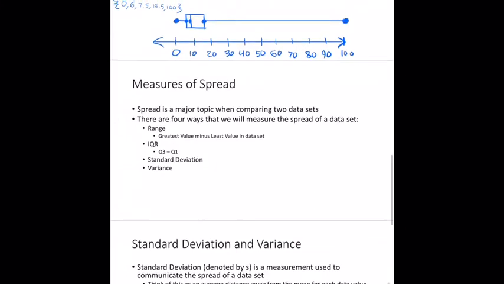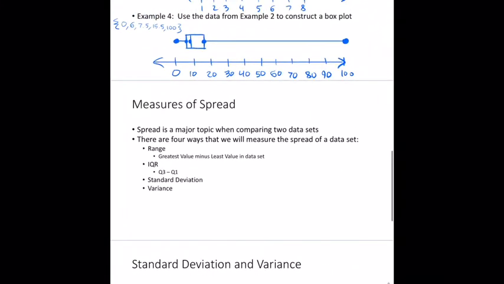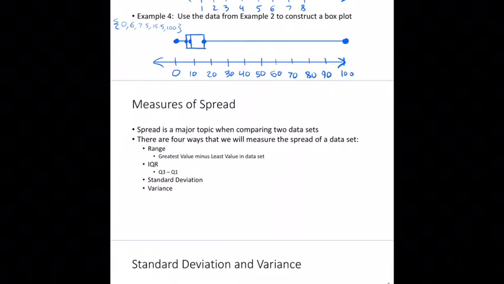Okay, so now we're going to get into this idea of spread. So measures of center, mean, median, mode, we've talked about those. Measures of spread are just as important, and we've got 4 of them that we'll talk about in this class. We've got range, IQR, standard deviation, and variance. IQR is the weird one here that you probably don't know about. Range is the really easy one that you've, I'm sure, heard of before.